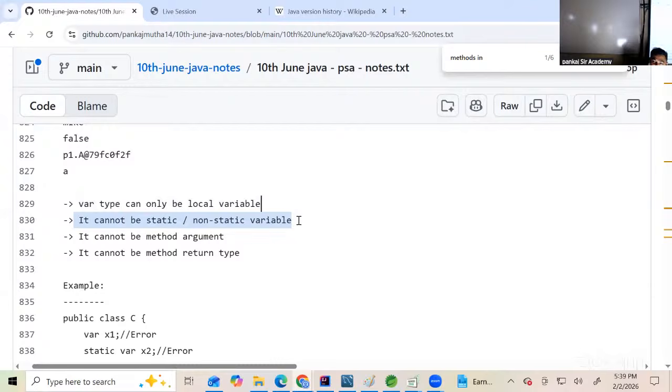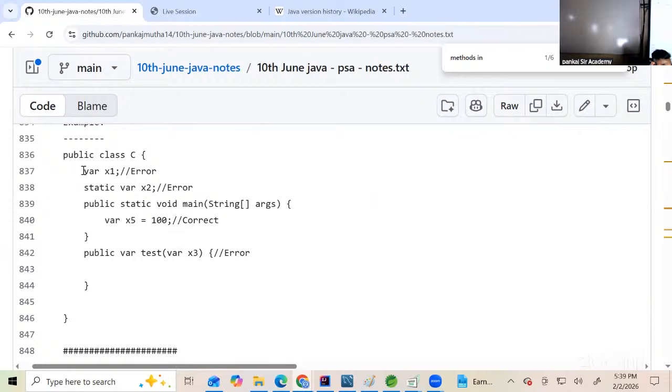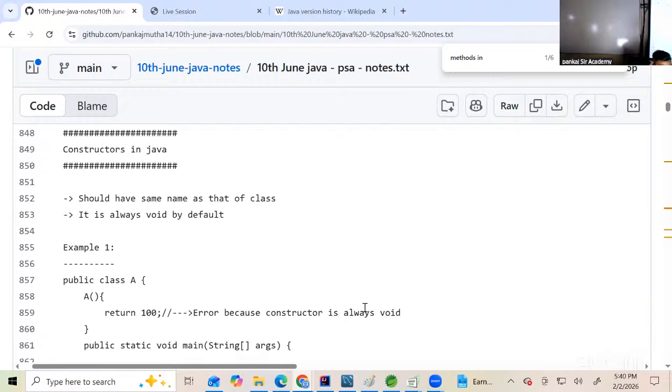Able to understand? So you see the errors here. There's an error here, here, here, and here. This is the only statement that is correct. Everyone, did you understand this part? Please tell me. Yes? No confusion so far?